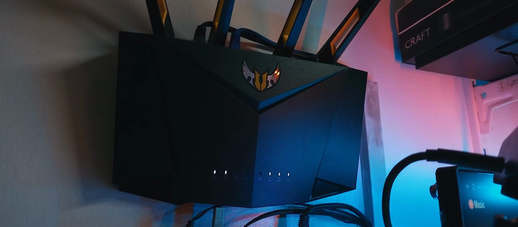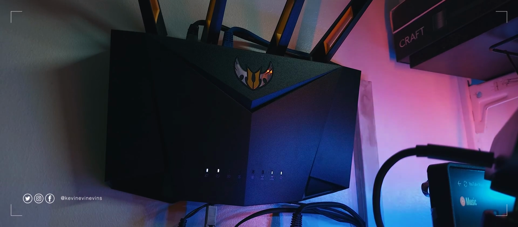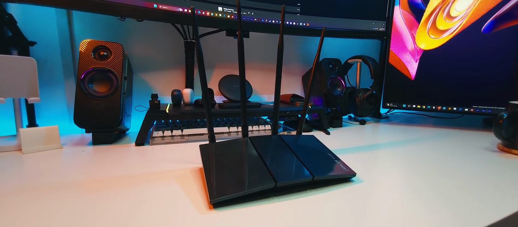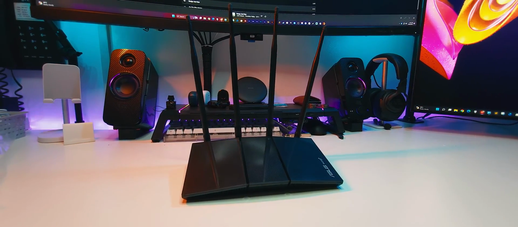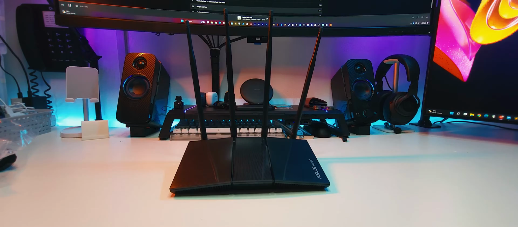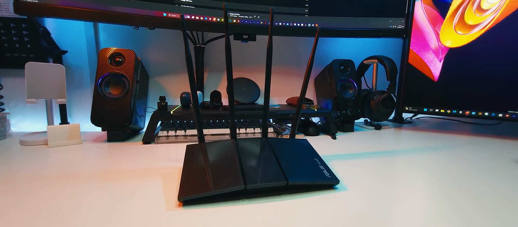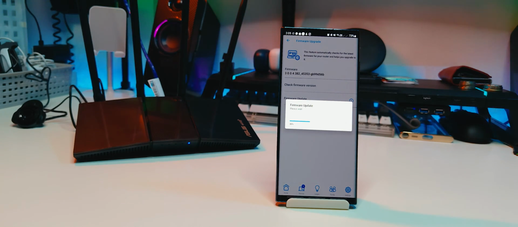I am currently running the TUF Gaming AX3000 router, which is a bit of a step up above this router. While they are both Wi-Fi 6, the RT-AX1800HP is an entry-level model, while the TUF Gaming AX3000 is a mid-range model. But I won't be comparing the two. I will be setting up the RT-AX1800HP as an AI mesh node so that the Wi-Fi signal can reach all places of my condo evenly. For the purposes of this test, I will be setting up the RT-AX1800HP here at my desk, since the official AI Mesh setup guide recommends that you set up the node router near the main router first before installing it at its permanent position, just so setup will be faster.